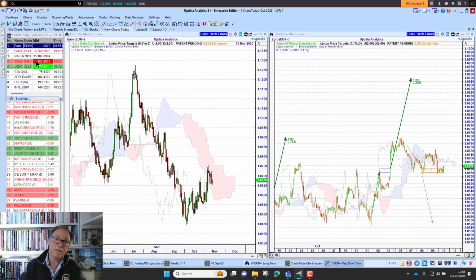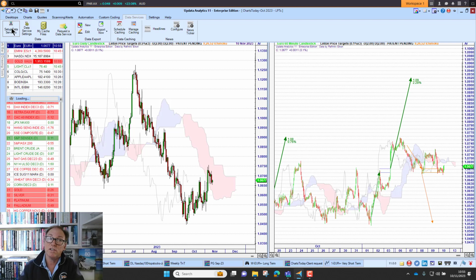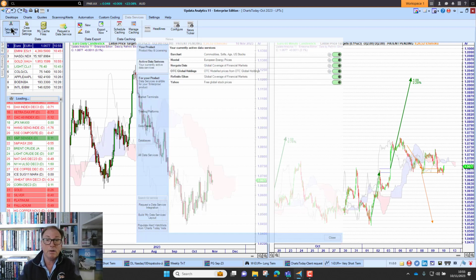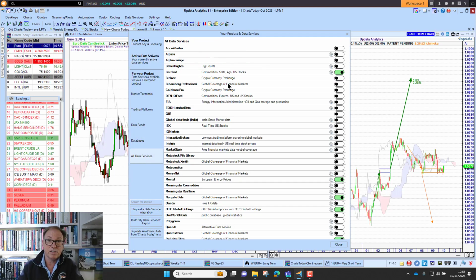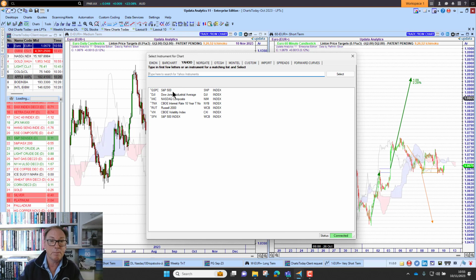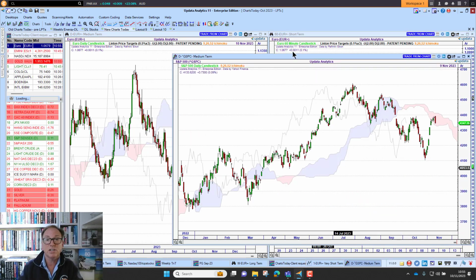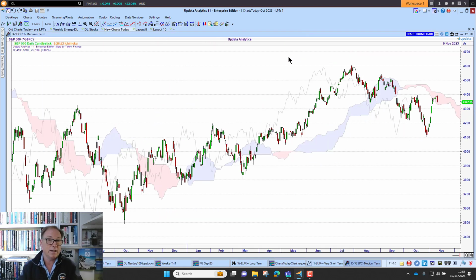Now, the interesting thing about the S&P is it's actually quite hard to get data for the S&P, and I'm not sure which data service this client is using. Remember, we're compatible with dozens of different data services. You just configure the ones that you've got, but one that everyone has is Yahoo, and it's always quite a good backup, and it does have the daily S&P, not the 60-minute, just the daily. So I can look at the daily chart. It's quite hard to get intraday data without paying the exchange fees, especially if you're a professional.